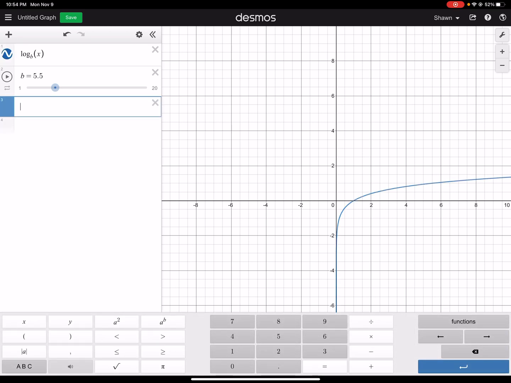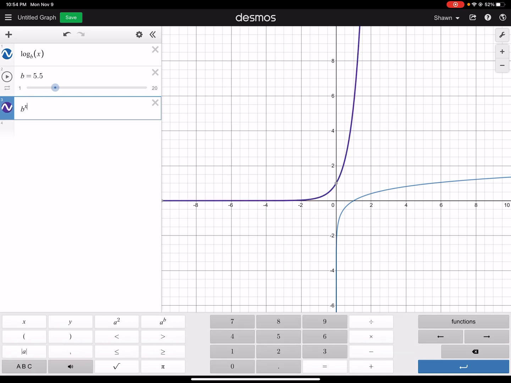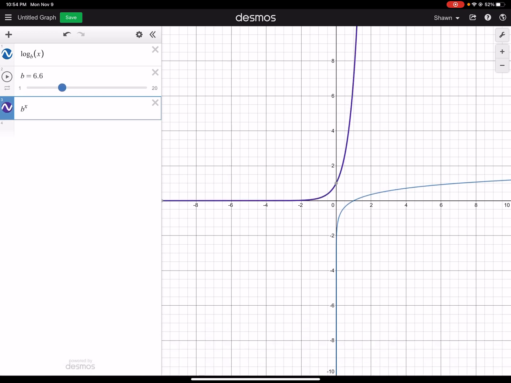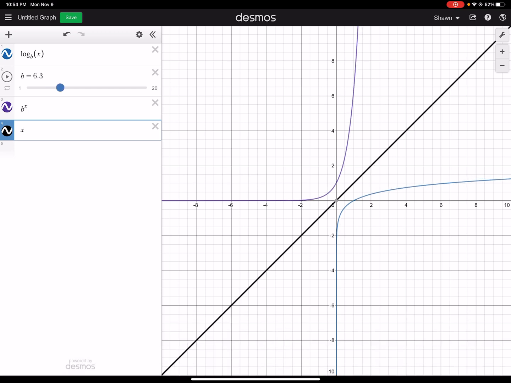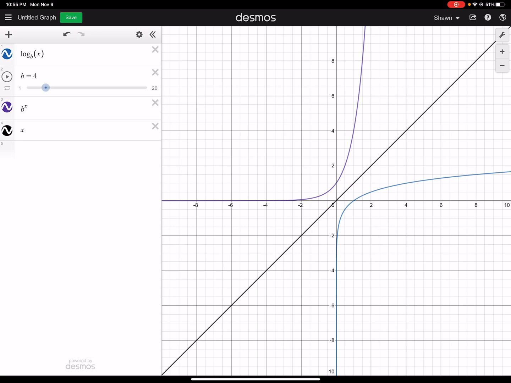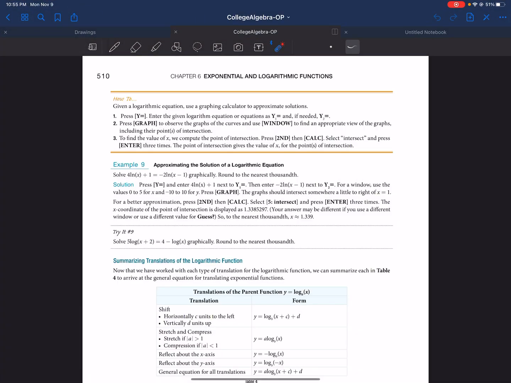But that has everything to do with the fact that if I graph b to the x, as I change it, you see they bend in equal and opposite directions across that very line right there. This shows in real time with a variable as the base for the logarithm that it in all cases is a reflection of an exponential function. So it shows that they truly are inverses to each other. Okay, so then let's now go to the homework problems.